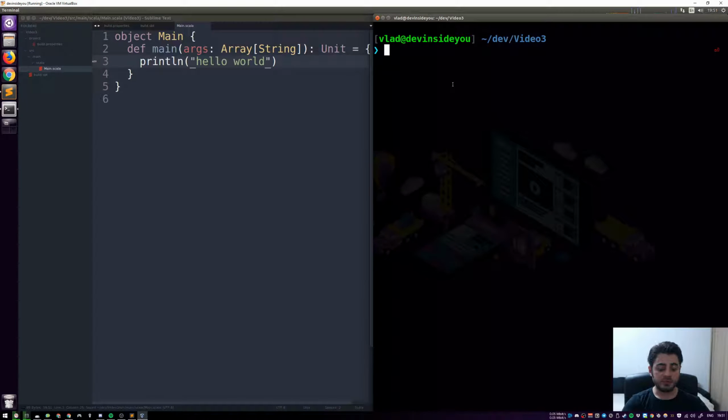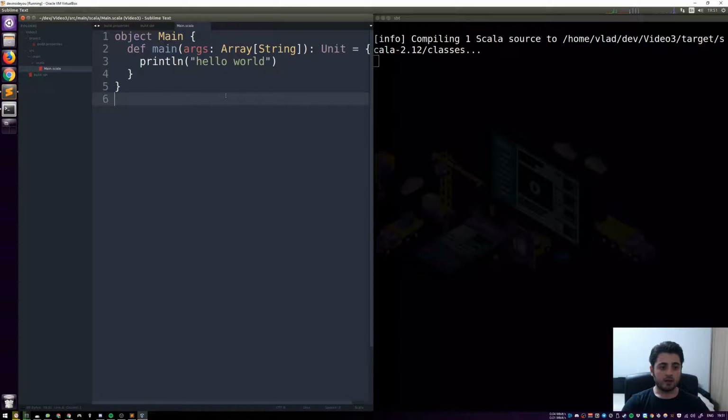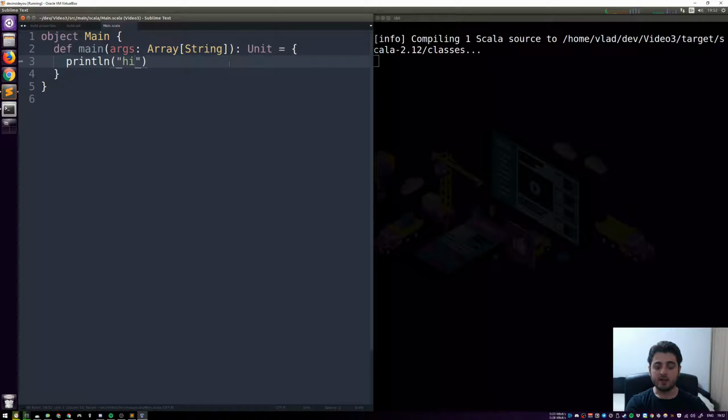And we're going to start SBT in that folder, because this is all that we need. And we're just going to say tilde run. And we don't need the sidebar over here, so I'm going to collapse it with Control K B. So now we see our hello world, and the way SBT is set up, if you haven't watched the previous video, tilde run will basically run our code every time we save the file. So if we say hi instead of hello world, I'm just going to save the file, and SBT is just going to rerun it.